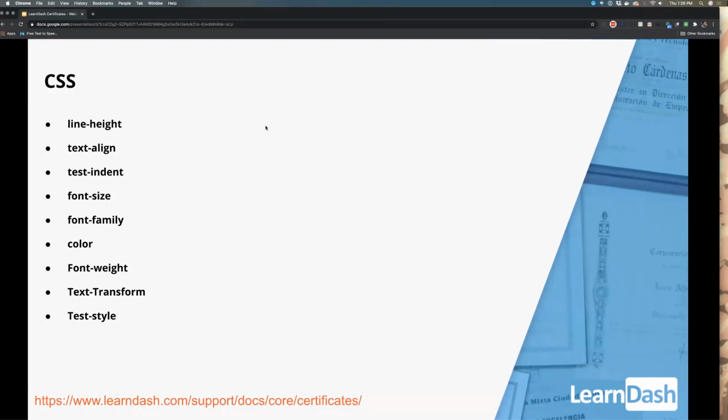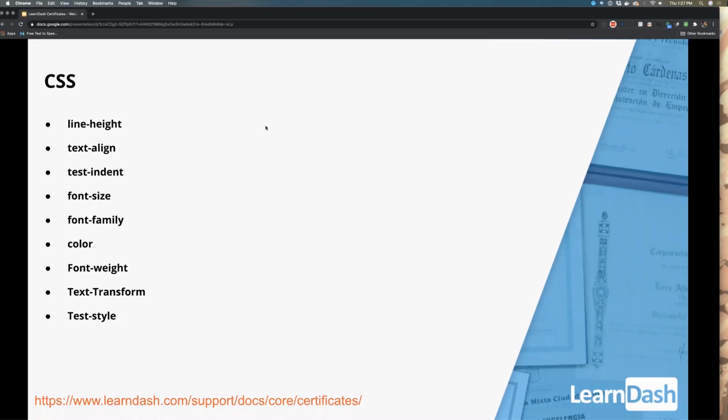You have font size, which lets you set the font size of whatever. Font family, you can come in and actually set the fonts. I would recommend trying to stick to system fonts here, but there are other fonts that you can use. It's just the system fonts are going to be a little safer and always render a little cleaner when you're trying to be precise.